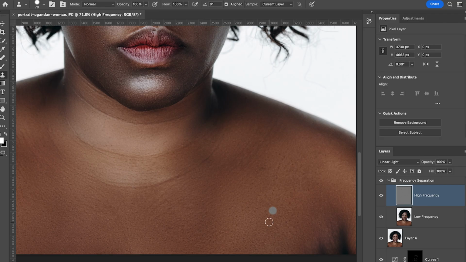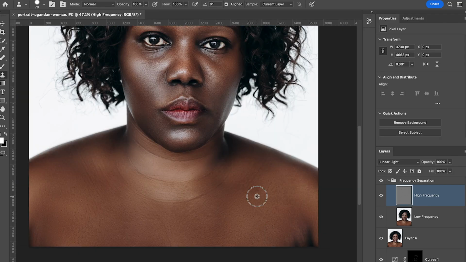Just increase my brush size so that it can be fast a little bit.